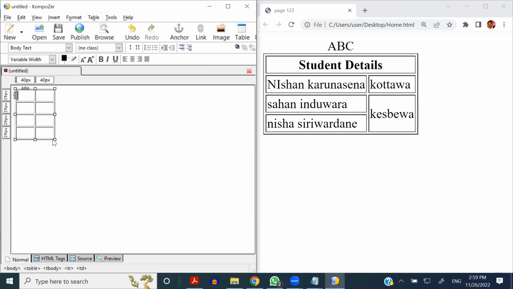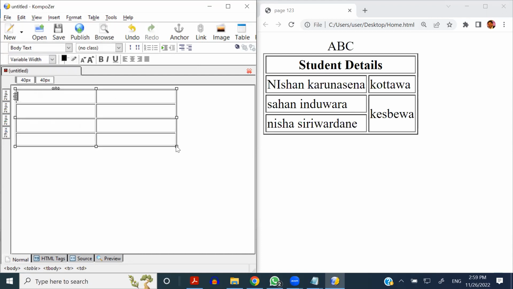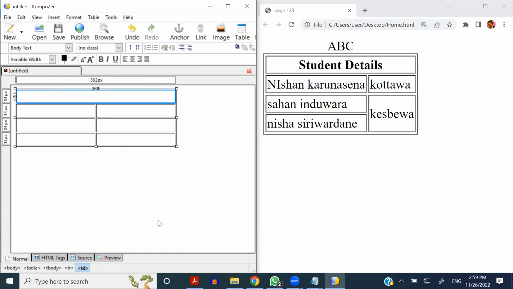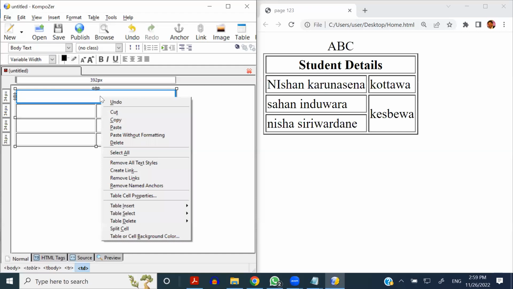Here it gives you some dots, so you can arrange your table, and you can select these two, right click and ask to merge or join the selected cells. If you right click, you can see many different things like copy, paste, remove all text, create links, those kinds of things.